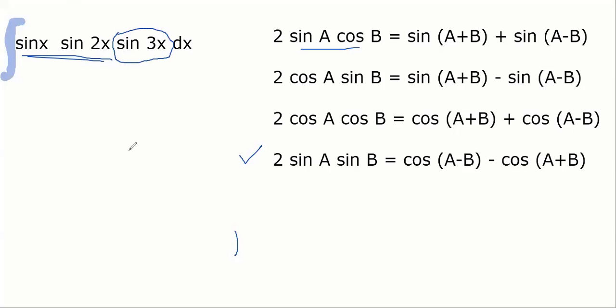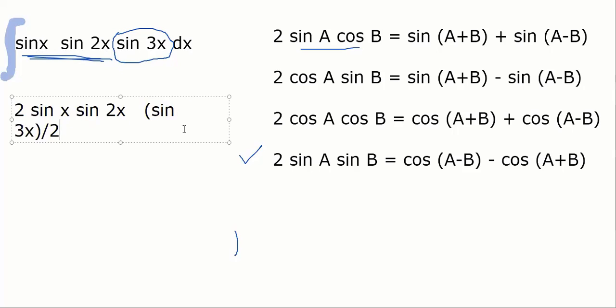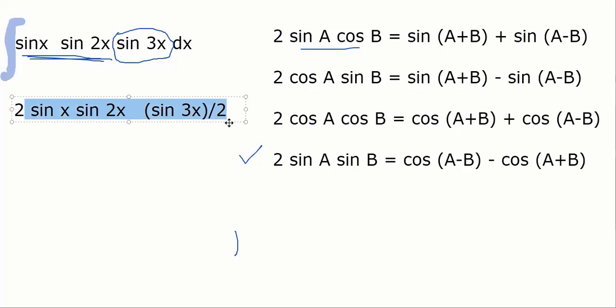Correct? We can always do that. So in sin x sin 2x we put this formula. Let me write this question in a different form. So it becomes 2 sin x sin 2x, and what is left separately? sin of 3x by 2 is left separately. We will see that later. We can always write this in the form of this.